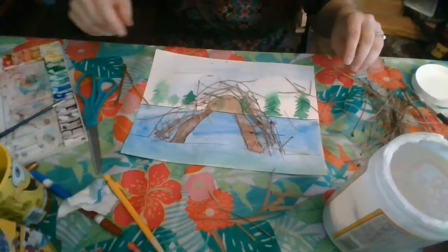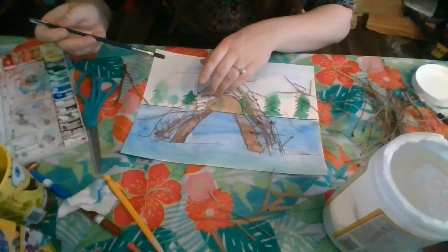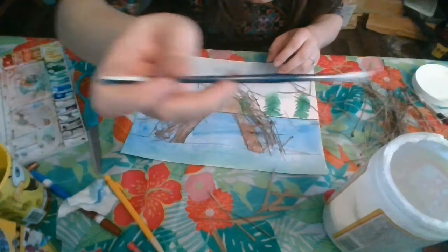Okay, now I'm going to start filling the inside, even though my outside isn't done yet, because I want my glue to dry so that I can go on top with more glue and do a second layer.